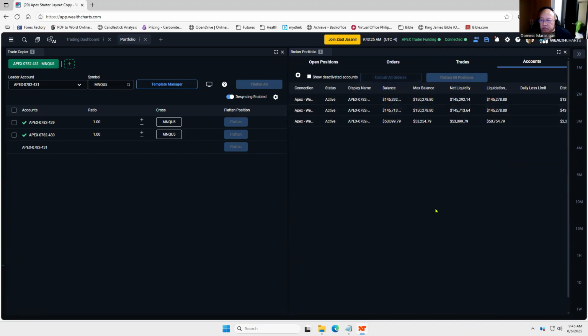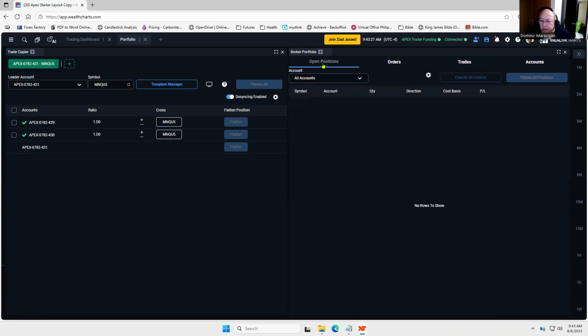Okay, so your question is, what about the open positions? Yeah, if you have any open positions, you want to close them before market close. I thought Apex would automatically close it. That's on Ninja Trader. Oh, so for Wealth Chart, you really have to be there when the market closes. Yeah.